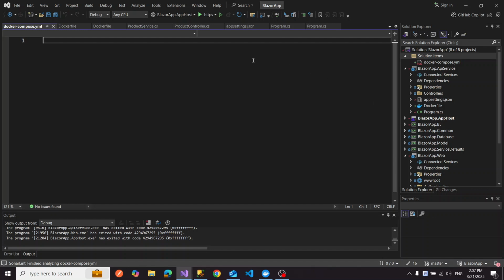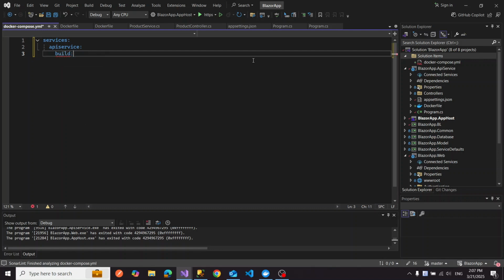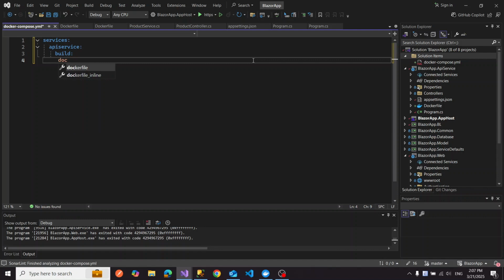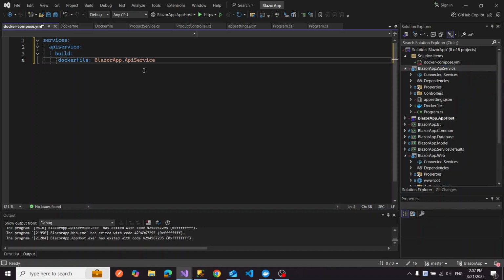First, we define the services. Then the service name is API Service. Then we have the build, and the Docker file is the path of the Docker file. Copy the project name, then / the Docker file.